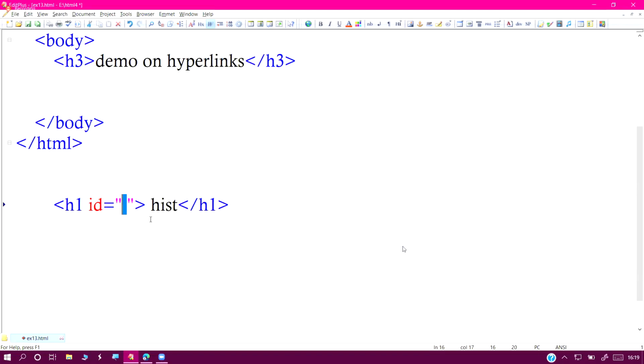Names are repeated, sir. We are not talking about name. The name attribute is also available, and that is repeated; in many cases the name attribute is repeated. But in the current topic, ID is for allotting unique names to our HTML tags. ID is used for allotment of unique names for our HTML tags.